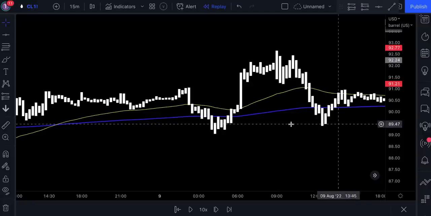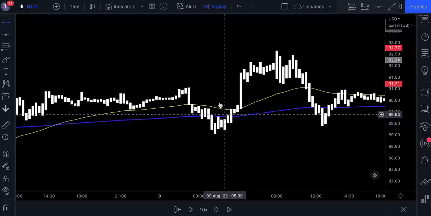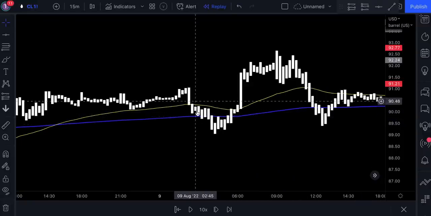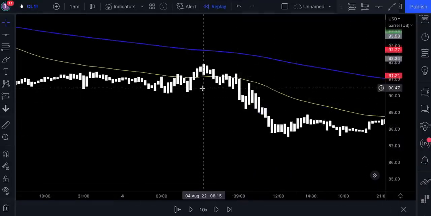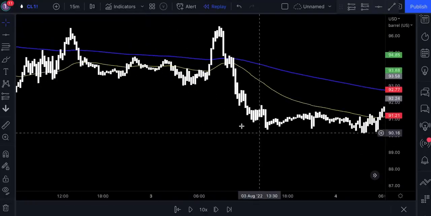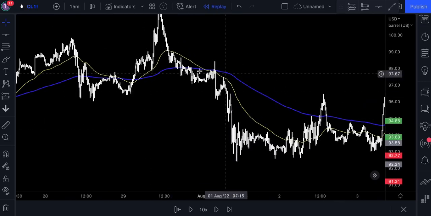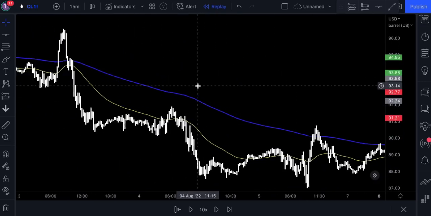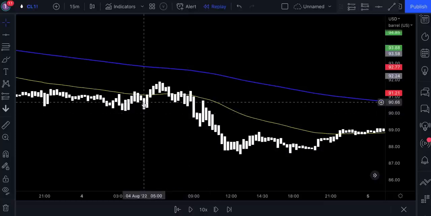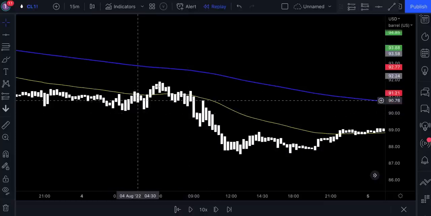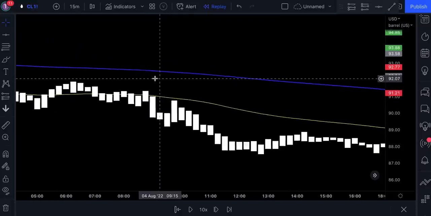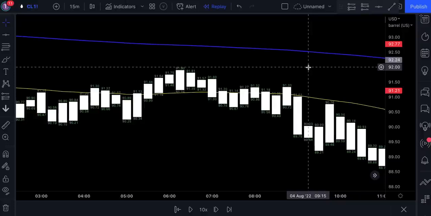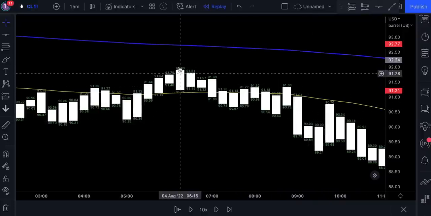Obviously, you do not enter a long position if the price action crosses below the 200 EMA. This usually indicates a start of the ranging market. Exactly opposite is true for short trades. First, the 50 EMA has to cross below the 200 EMA. Second, the price action must pull back into the 50 EMA, and then it has to form an engulfing candlestick. As we can see, this particular candlestick has a higher high and a lower low.